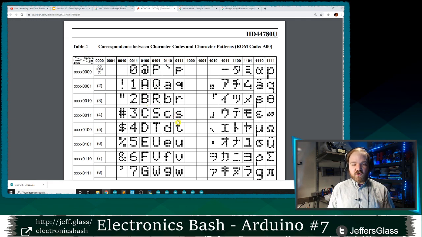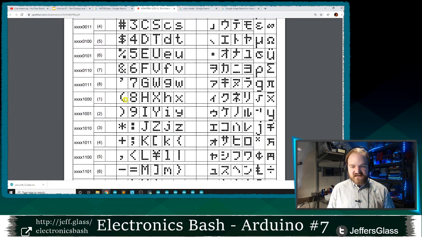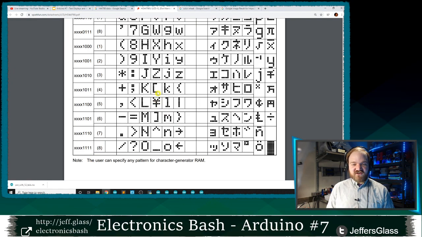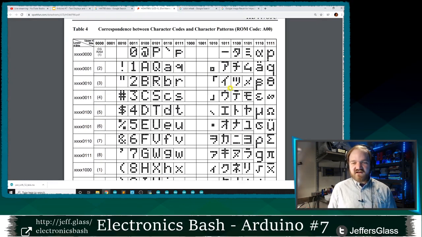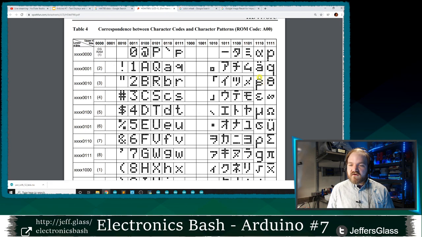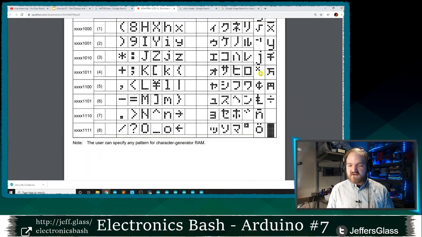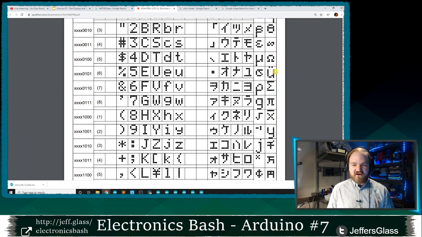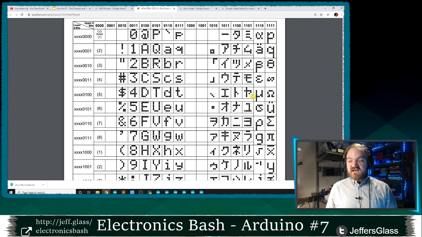There are a lot of useful standard characters in here. I have uppercase letters, lowercase letters, pound, ampersand, percentage sign, basic math operators, basic arrows, and various things. We also have the yen symbol in here, and that might be a clue that there are other characters besides just the basic English alphabet stored in ROM A00. We have a lot of Japanese characters, some German characters, some characters from the Roman alphabet with diacritics, and a few assorted characters: X bar, pi, sigma, and omicron.